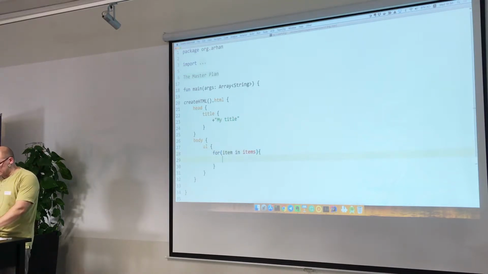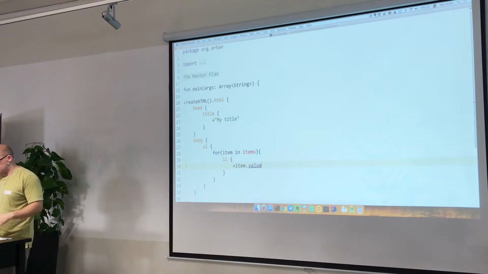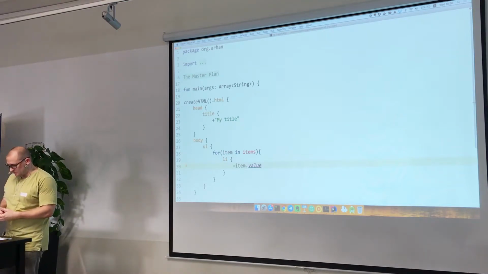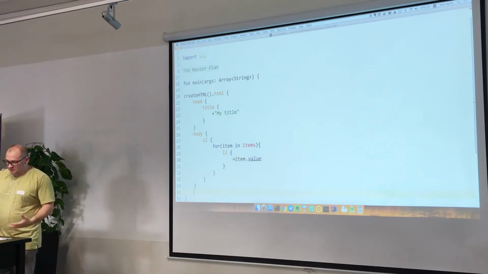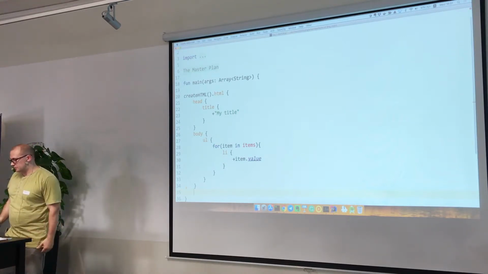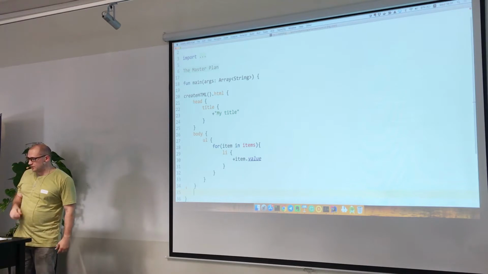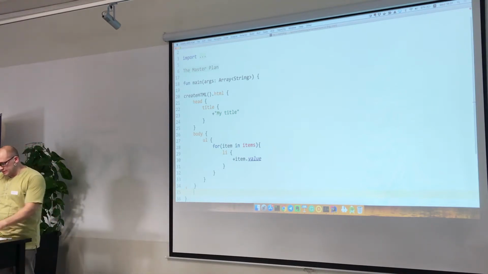I don't have items yet, but then you could do whatever, item value, whatever, right? So this is kind of a nice way to approach this structure generation inside your application, and that's just one single task that is scoped with one problem that you are working on. It doesn't mean you have to write a whole application in this kind of dialect, right?